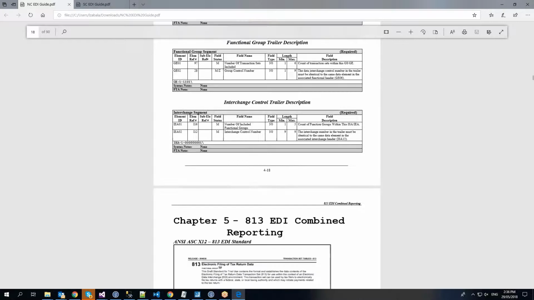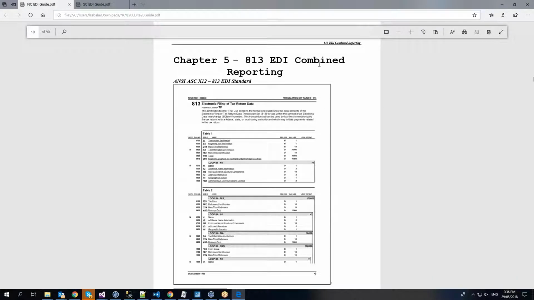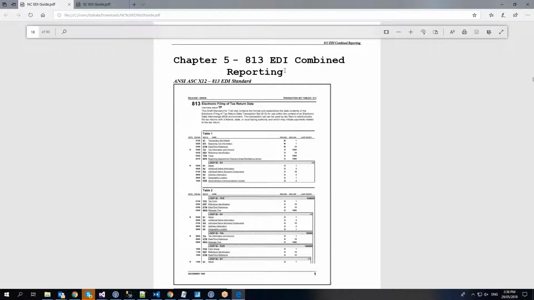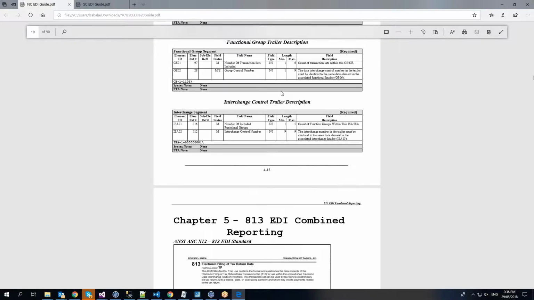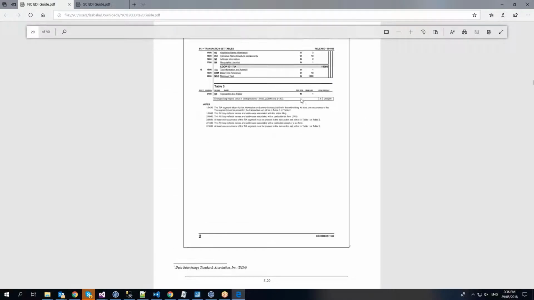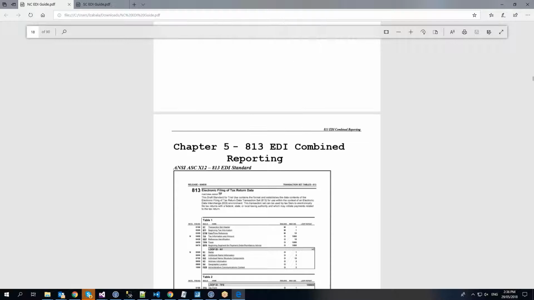So the next part will be EDI Combined Reporting. This is the part where all transaction types are combined.